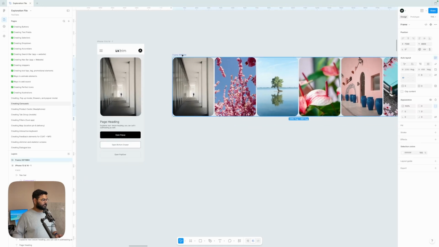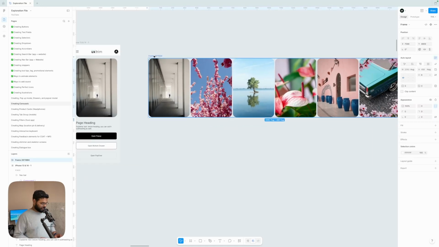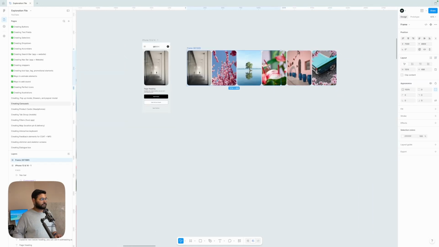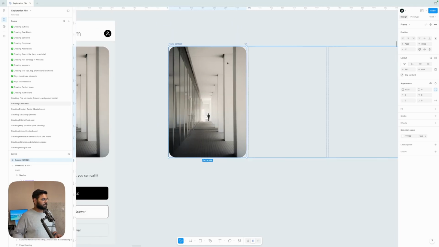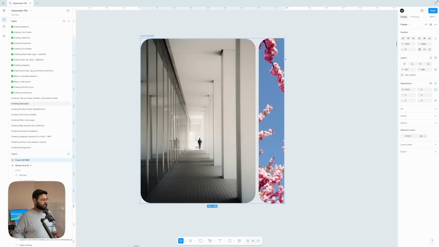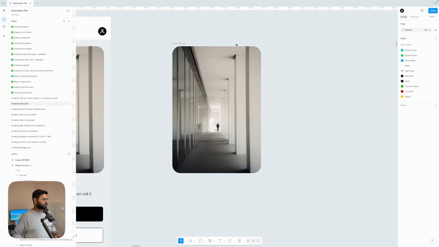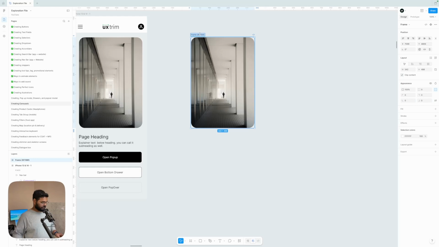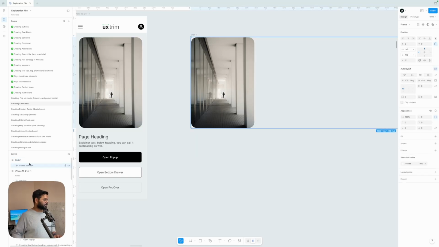Now I'm going to create another container. I'll just make it smaller and I'll clip the content. Great. Now we have our external container over here, and I'll rename this slide 1. The internal container, I would rename main container.